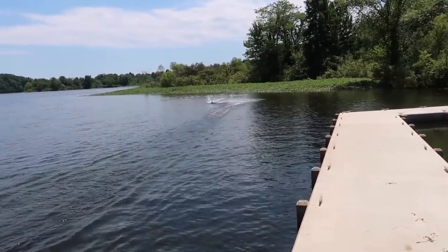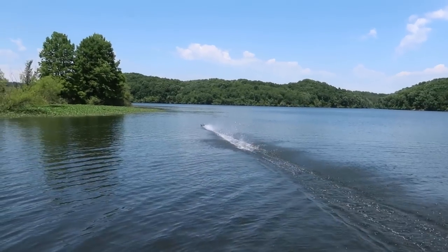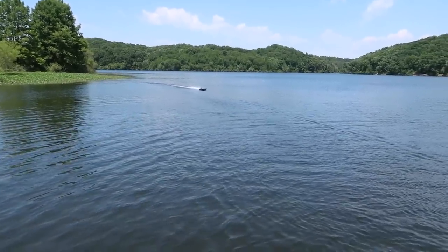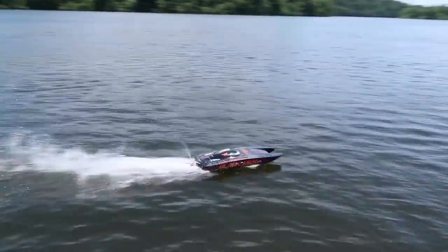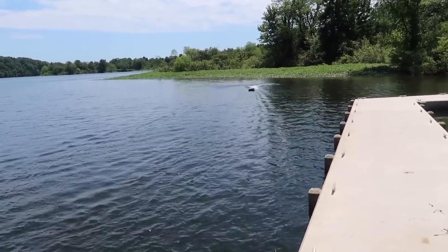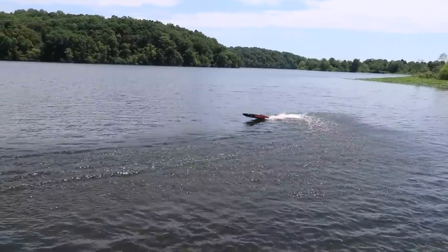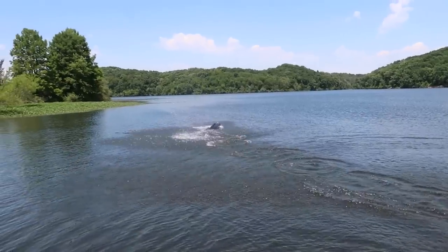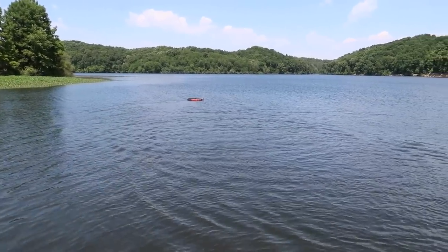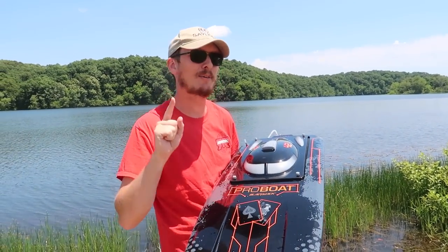I think this looks like a boat that James Bond would drive. Oh, Abby — I turned that a little sharp. I got nervous. This is so crazy. Oh, you flipped it! We were just talking about this and I don't have a life jacket. The new Pro Boat Blackjack — not the best way to end the video, but a realistic way.